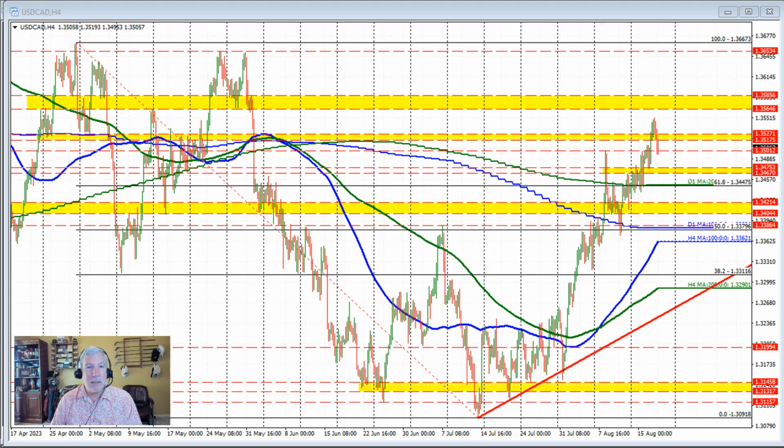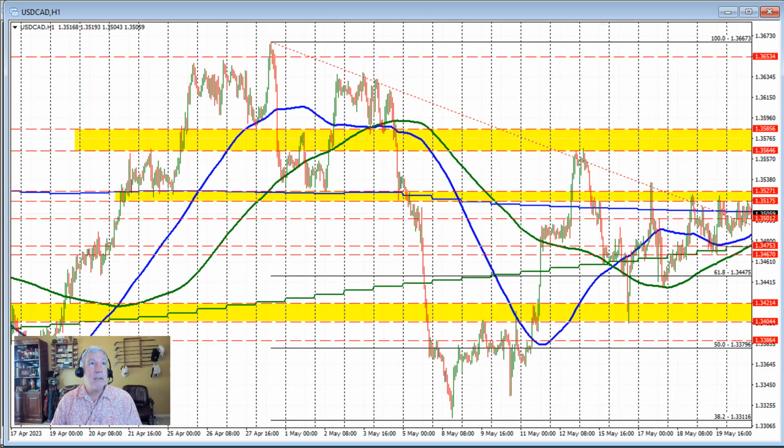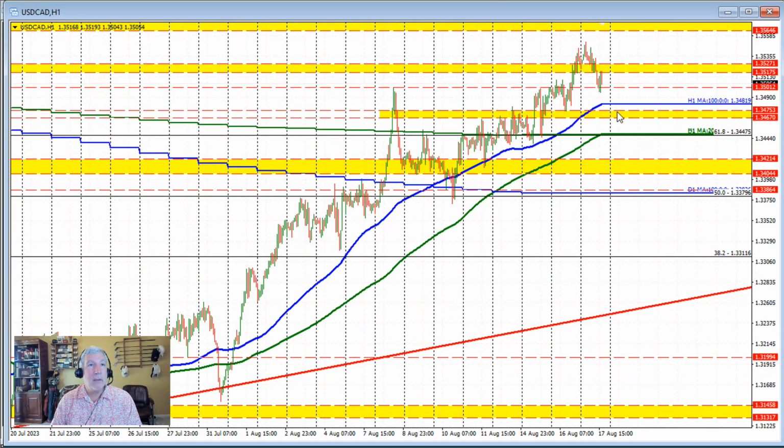Let's take a closer look at this by drilling down to the 1-hour chart, because there is some key support on the downside that is of interest to us and to you as a trader as well, and that is the rising 100-hour moving average. That level currently comes in at 134.81, and again moving to the upside. Note that 2 days ago on Tuesday the price came down to that level on a couple occasions before moving to the upside. Also was testing the 200-day moving average at the time.